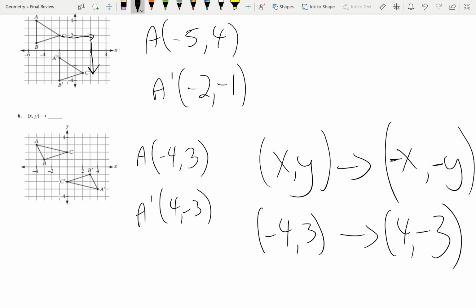Is it a reflection? What is it? Well, if it was a reflection, it could be a reflection about the line y equals x, but you can imagine if you fold it, then the shape would look more like this, wouldn't it, right? More like that. So it's not a reflection about the line y equals x. The only thing left is a rotation. If you take some patty paper and trace it and turn it 180 degrees, it'll land right there. So this is going to be a 180 degree rotation.